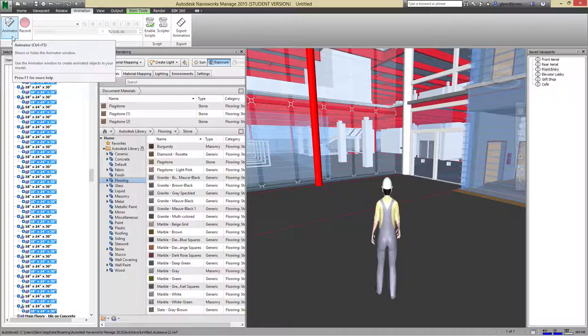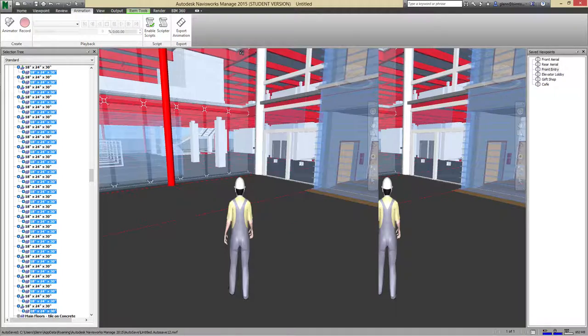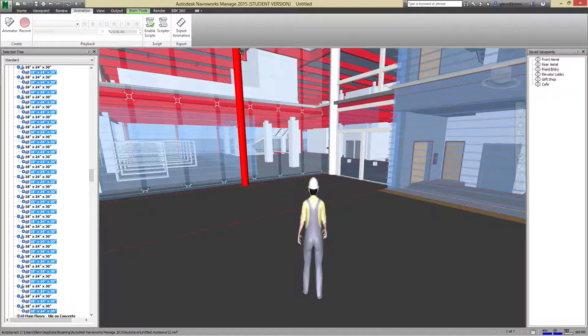There are two ways to do this. I can do what's called a keyframe animation, where I give it a few key camera points and it moves around between them pseudo-smoothly, but we can add more viewpoints or keyframes to smooth that out. Or you can just record an animation. The keyframe animation is very efficient in that you only store a few points and it figures out a pretty good path. Recording an animation says, every second or so, I'm going to take a new snapshot and link those all together. And you can use them together; you don't necessarily have to use one or the other.